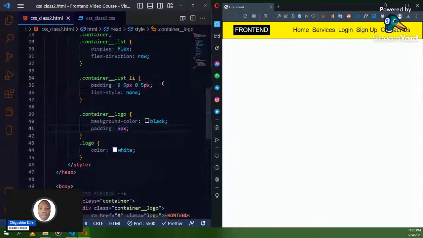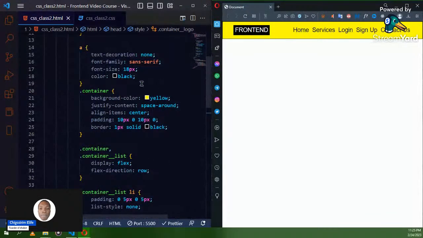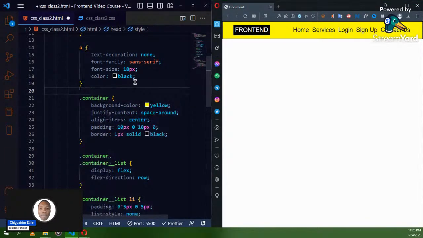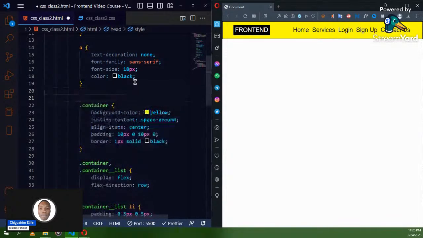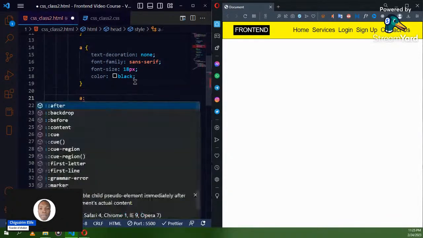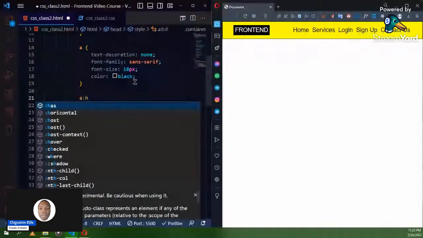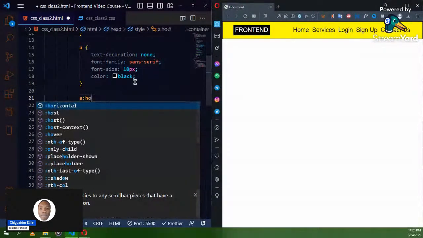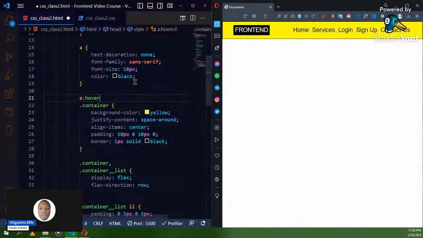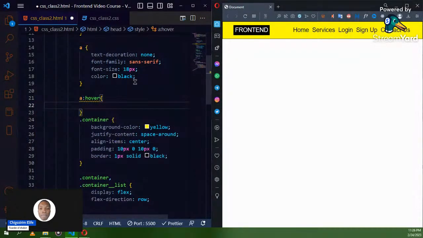We can also say, for this link, for example, these links over here, you can say I want the links, when you hover over the link, to change color.